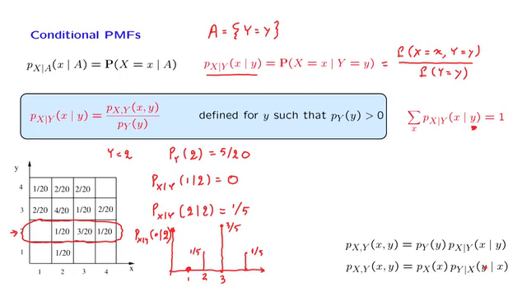As we discussed earlier in this course, the multiplication rule can be used to specify probability models. One way of modeling two random variables is by specifying the joint PMF. But we now have an alternative indirect way using the multiplication rule. We can first specify the distribution of y and then specify the conditional PMF of x for any given value of little y. And this completely determines the joint PMF, and so we have a full probability model.